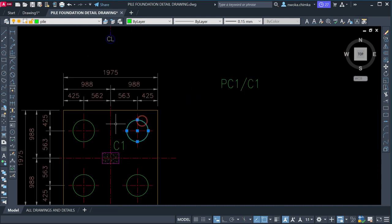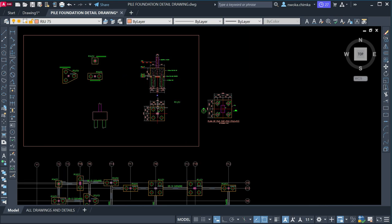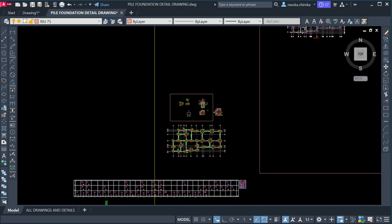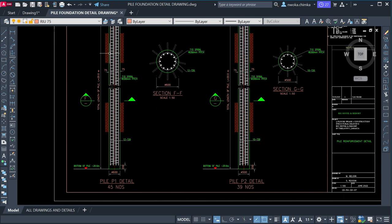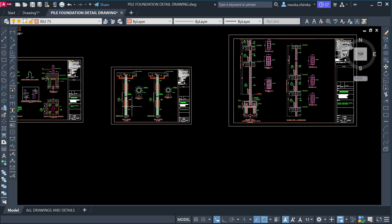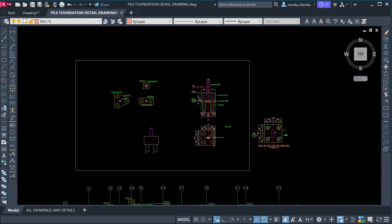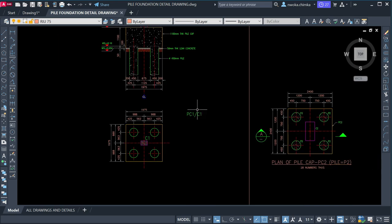Now this pie here has names, because at the end of everything we are going to show the pie details. What we are showing right now is just the pie cap detail, so we will also show the pie detail, which will look exactly like this. You can see there. So these things also have a name. I can see that this is pie one, so it also had a name. So right now I'll go and check the name of this pie. As you can see that this is pie cap one.